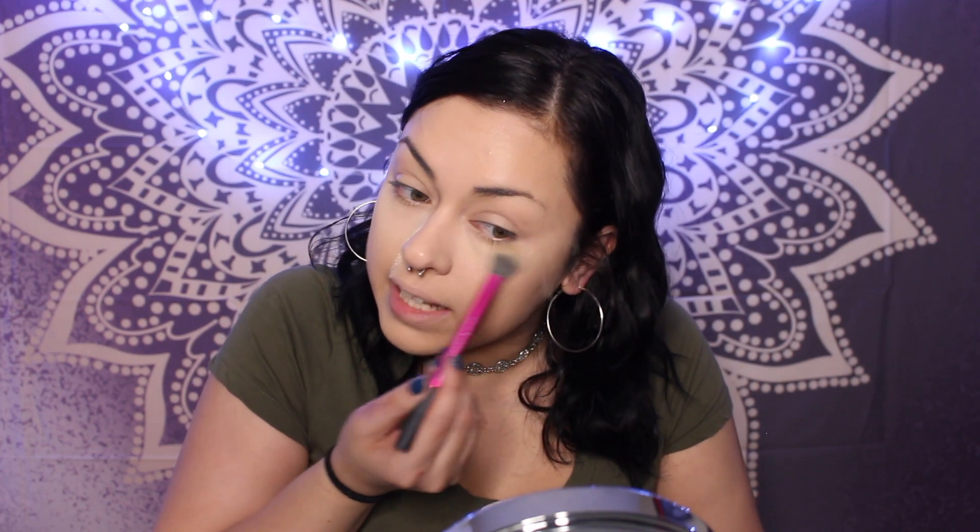When blending out the concealer, I like to take a little bit of the sponge over my eyelids just to start priming them. Next, we're going to set our face. The brush I use is by Real Techniques — it came in a little trio set for about fifteen dollars, with one brush for setting, one for bronzing, and one for highlight. The powder I use to set my face is by CoverGirl — a translucent loose powder in shade Translucent Fair. I tap it in and hold something underneath to catch any fallout. I really go heavy with this, especially underneath my eyes.